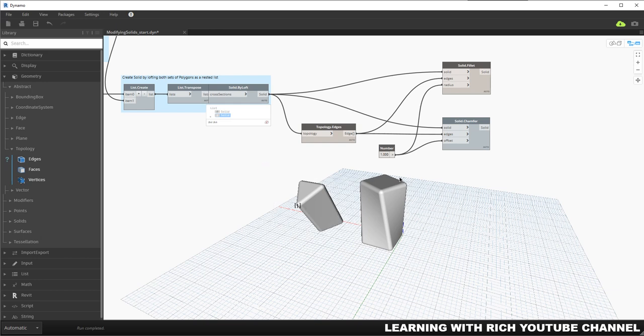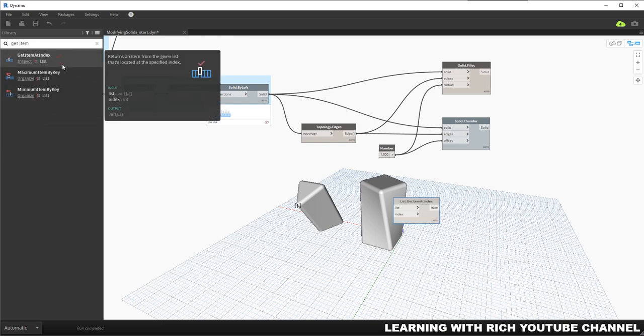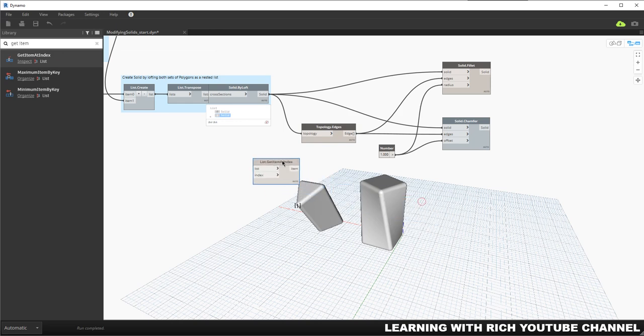So let's say, for example, you only want to fillet this one, or you only want to chamfer this one. What you can do, if you still remember, is use get item at index. You remember that? You can check out my previous video. So get item at index, so that you'll be able to select what index number you want.